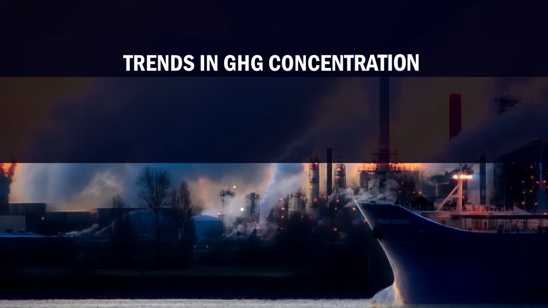So now let us discuss the trends in the greenhouse gas concentration. It's a very important topic because we need to understand how the greenhouse gas concentration has increased since the Industrial Revolution. Before the Industrial Revolution the concentration level did not change significantly, because the effect was more driven by natural processes. But since the Industrial Revolution, the impact of human beings is predominant, and through their uncontrolled actions they have caused a lot of changes to the climate system.